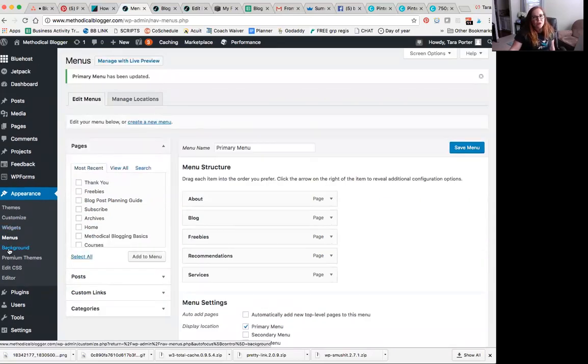Background is not a tool that I tend to use. I tend to fix my background as I'm editing my theme. And I recommend, it used to be this trend when blogs came out to have it be like scrapbooking paper and really cluttered. White, in my opinion, tends to be more receptive, what people respond very well to. It's very clutter-free, and it lets the focus be on your content, right?